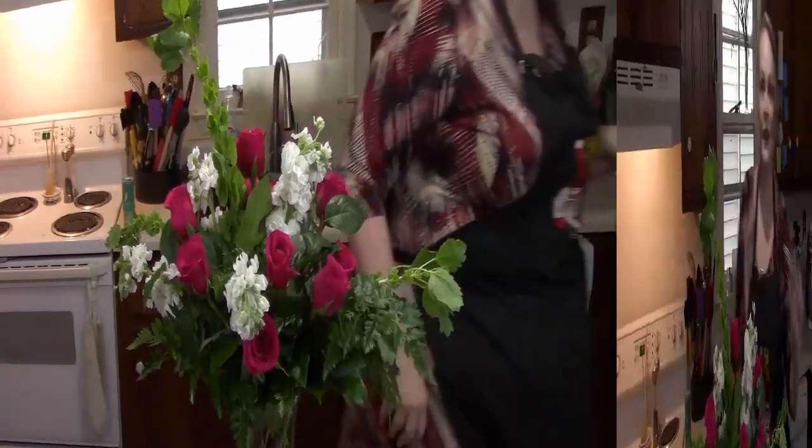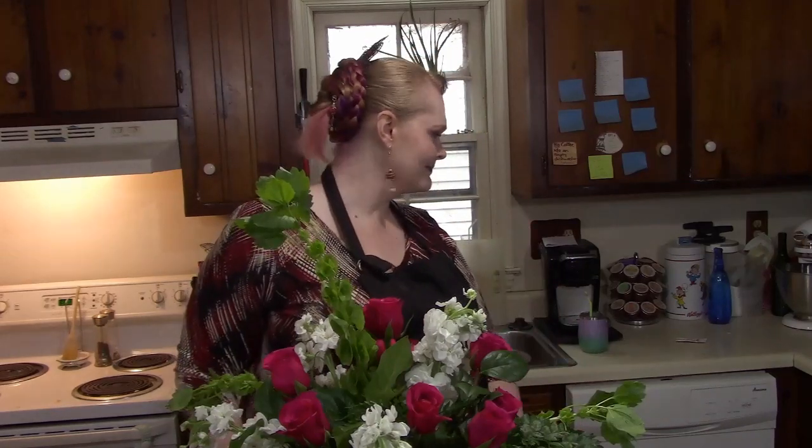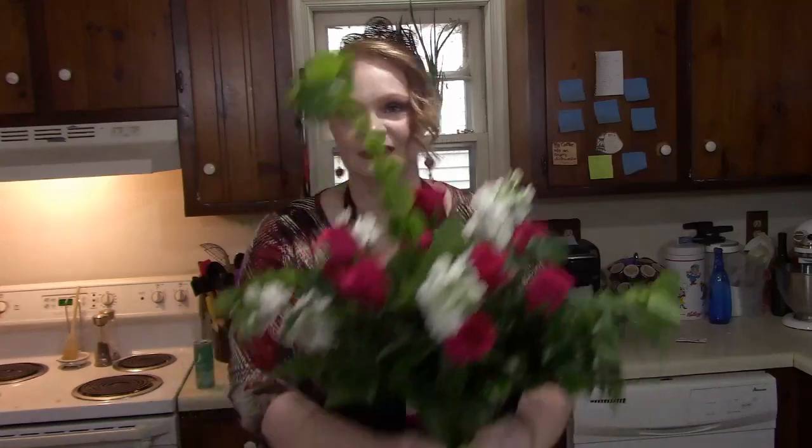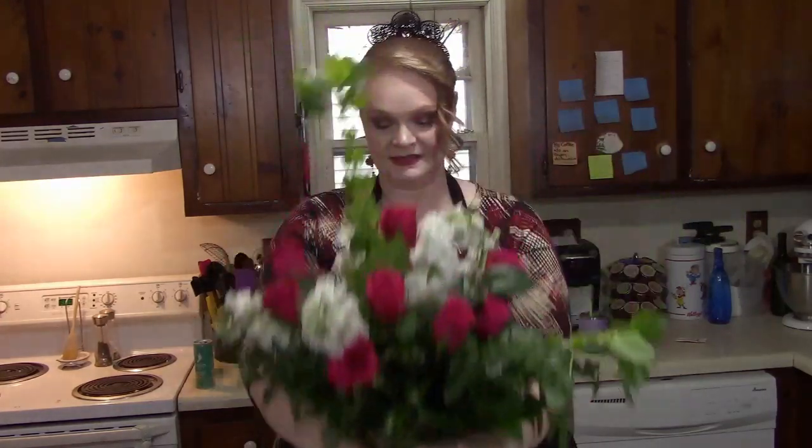I'm gonna turn the camera up so I can see — y'all haven't seen my face. I am six feet tall, this would be sitting — this is probably a little higher than a regular table, higher than my countertop. But here, this is what this looks like. Isn't it pretty? And it smells nice because we used stock, roses, and bells. I figure most of you know what roses smell like. Stock is lighter — almost a very very soft, citrusy, powdery scent. And then the spiciness of the bells — it just makes it really nice and aromatic.